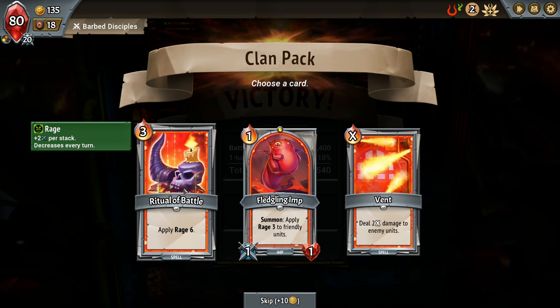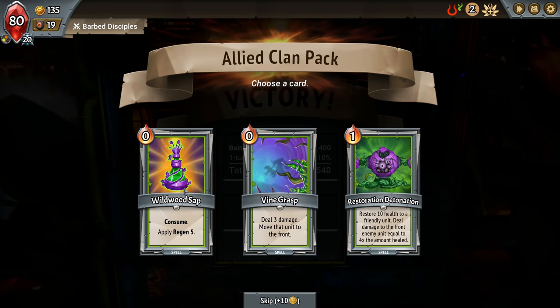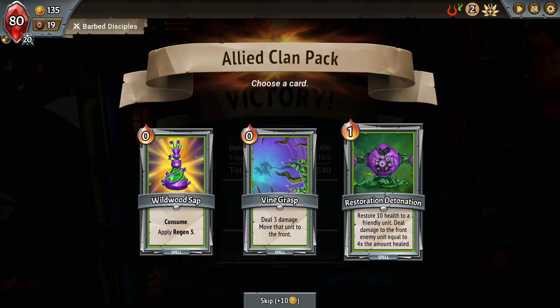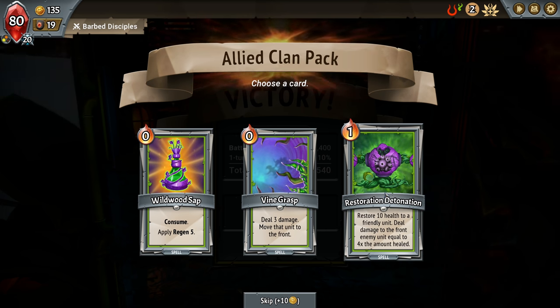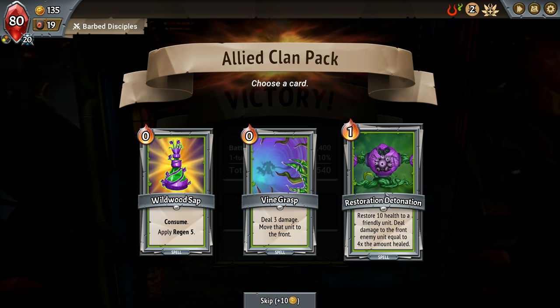I'm going to take this. I don't know if it's going to be good. It's pretty expensive. A rage of 6 is not bad. And then, restoration detonation. Restore 10 health to a friendly unit. Deal damage to the front enemy unit equal to 4 times the amount healed. Whoa. That's intense.